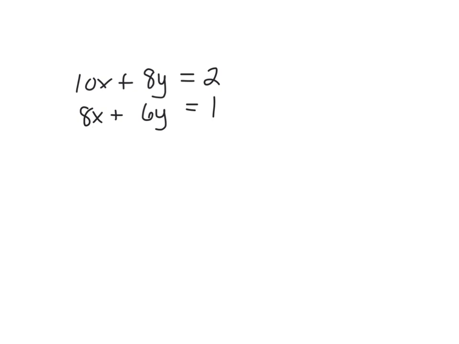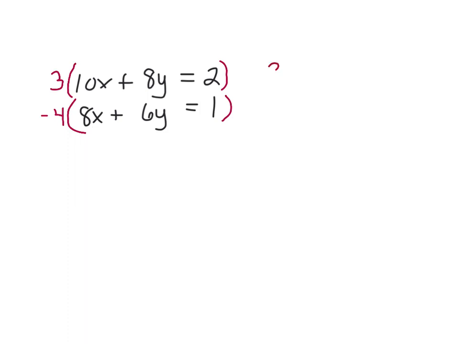So what I'm going to do is I'm going to multiply the top equation through. To get to 24, I'll multiply by 3. And the bottom equation, now I could multiply by 4, but what I want to do here is eliminate, right? So I'm going to make the signs work for me as well. I'm going to multiply that bottom one by -4. And that's a lot easier for me to do. It's easier for me to add things together than subtract them. I lose track of my signs.